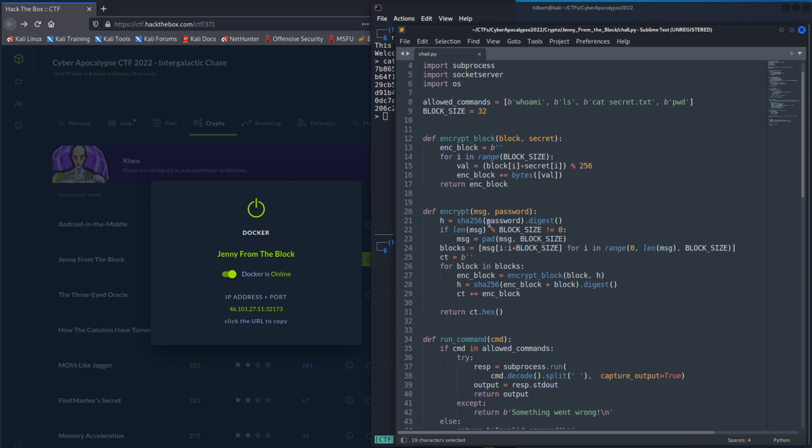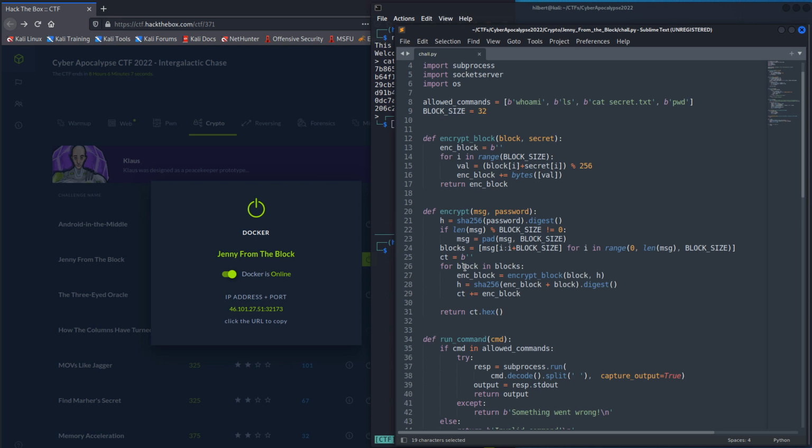So if we look at the actual encryption process, that random 32-byte password, which is what's getting inputted in with it, is just going to be hashed. And then it's making sure the message is divisible by 32 bytes. If not, it's going to pad it. And then it's basically going to carve that message up into blocks. Each block is going to be 32 bytes long.